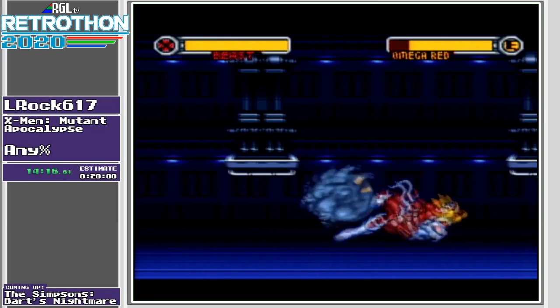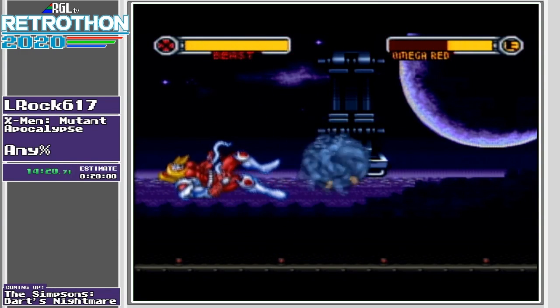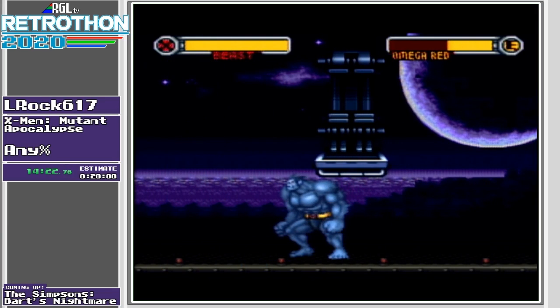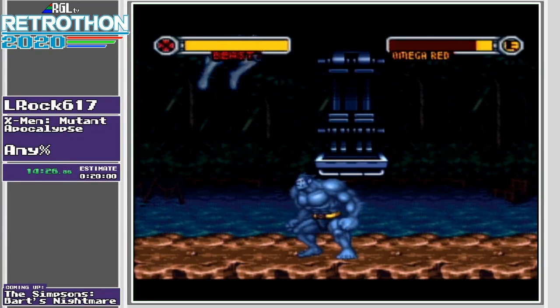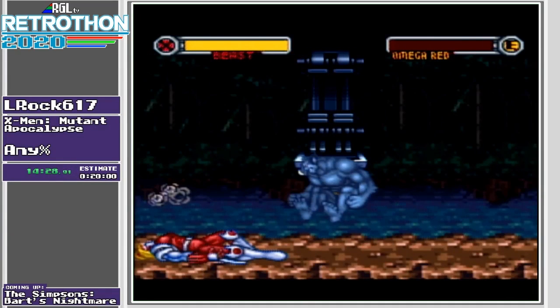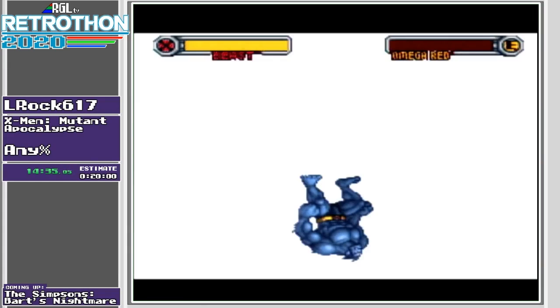Omega Red's pretty simple, but we are hoping for good luck. We need him to appear on the left 3 times in a row to get optimal RNG. Sometimes he appears on the far, far right, and then we really get trolled. Oh, hey, 3 left. Nice. Constipation pose. Wee. Chillin'.